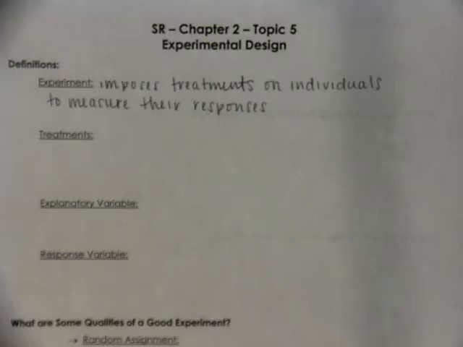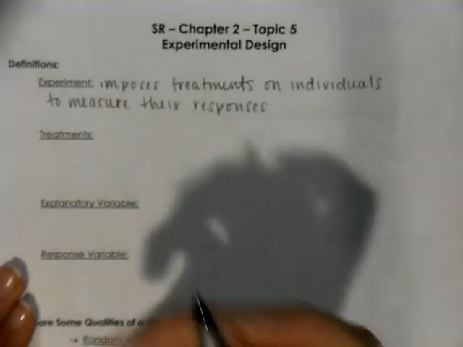I'm going to give everyone the same test, allow everyone to use a calculator, give everyone the same amount of time to take the test, and then in the end, I'm going to take the average of the two groups' test scores, the study group and the no study group, and compare the results. Okay? So, the next term, treatments. Treatments are what each individual in the experiment is assigned to do.